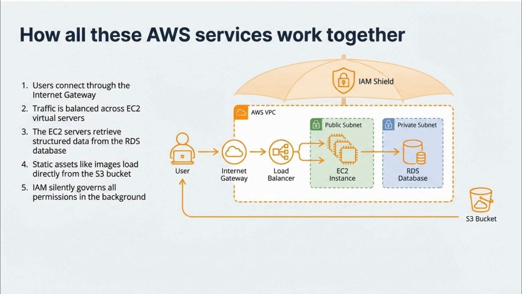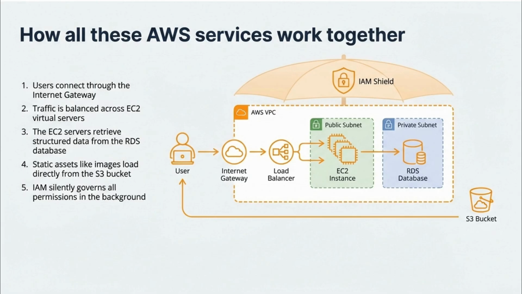So it goes to log them securely. Meanwhile, the heavy images on the website are loaded straight from the S3 bucket. As we can see, the S3 bucket is here. All right. The heavy images present in the website are directly loaded straight from the S3 bucket to basically save EC2 processing power. And behind the scenes, IAM policies are making sure every service is only doing exactly what is allowed.